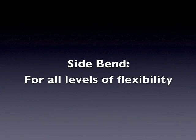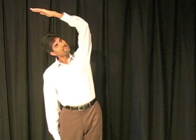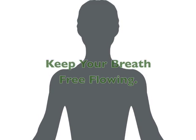First, I will teach you a simple side bend. This can easily be done while taking a break or waiting for another task. While doing the side bend, remember that your breathing should remain free-flowing. If you suppress your breath, yoga will lose its benefit for you. Breath suppression is actually a signal that your body sends to your mind when a crisis is occurring.